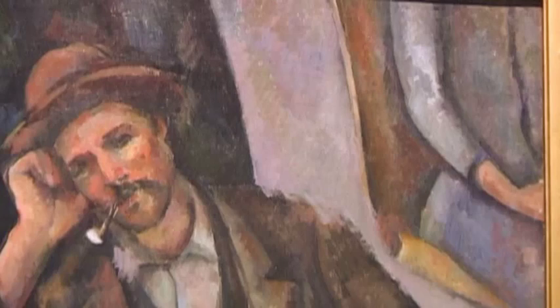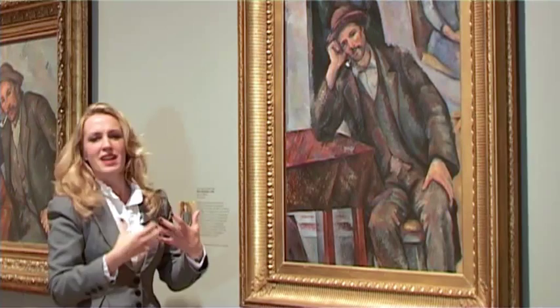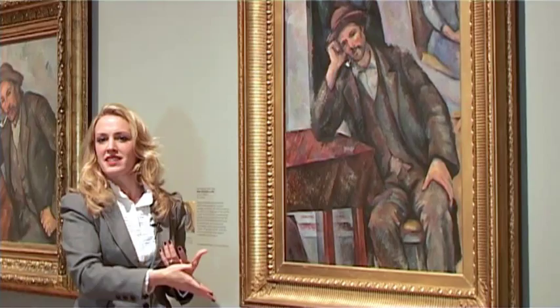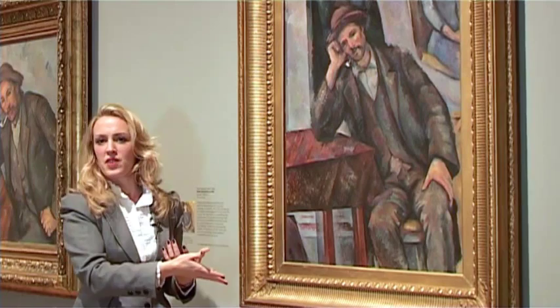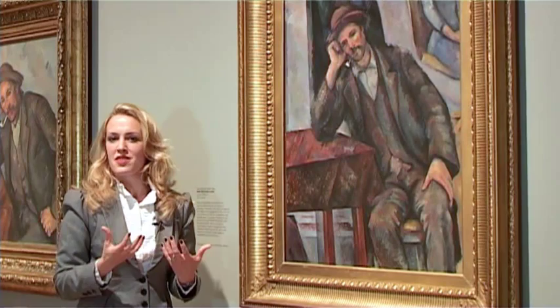Again this pose reappears — the table, the elbow on the table, that resting pose, the pipe smoker — a timeless theme within art. And yet formally Cézanne does something very radical: the way in which the table legs come out stressing those verticals, and there's a kind of band along the bottom of the picture we think might relate to an area in his studio, as we see in other paintings by the artist. So even within the single peasant theme, there is so much variety, and it tests and challenges our stereotypes of Cézanne.